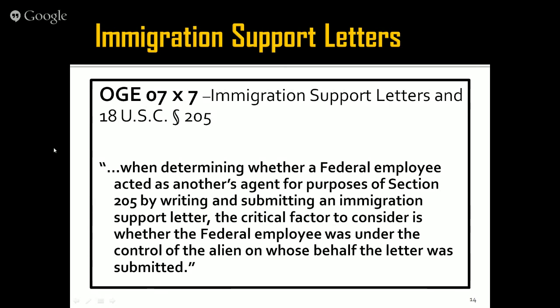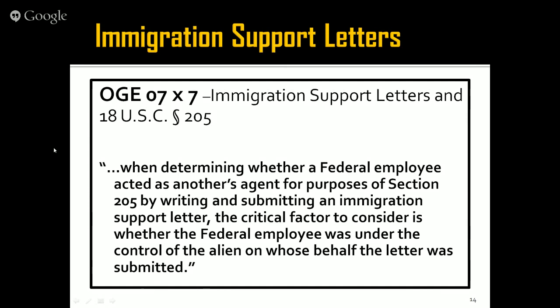What does it prevent employees from doing? So generally, employees may not act as agent or attorney or otherwise represent third parties before an agency of the United States government. Okay. So in this instance, we'd be concerned about 205 because an immigration support letter is clearly going to go to some sort of federal entity that adjudicates immigration issues. And so then the question becomes, is the nature of these letters such that you would be deemed to be acting as an agent, attorney, or otherwise representing the immigrant on whose behalf you were writing this letter?